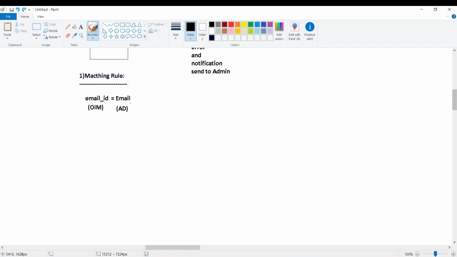So definitely, if this email address is sanjit@gmail.com, and for example here it's abhay@gmail.com, and it failed, then it failed in the matching rule. At that moment, if you know where it failed and why it failed, you definitely know where to make the modification. If it failed in the matching rule, immediately you will check the values, and if they are not equal, you will make them equal manually, and run the recon again.